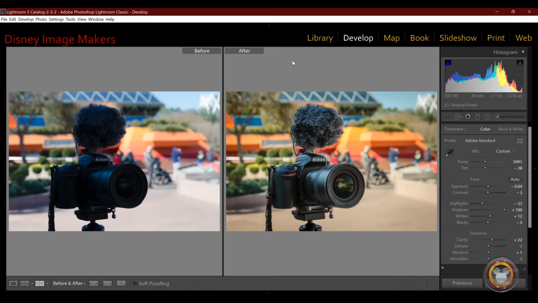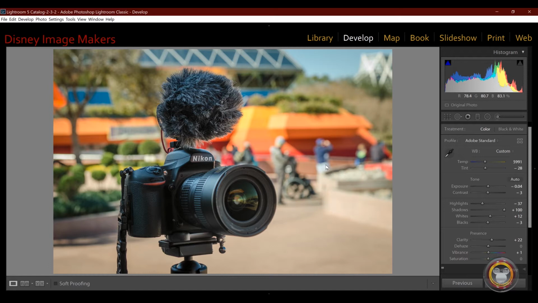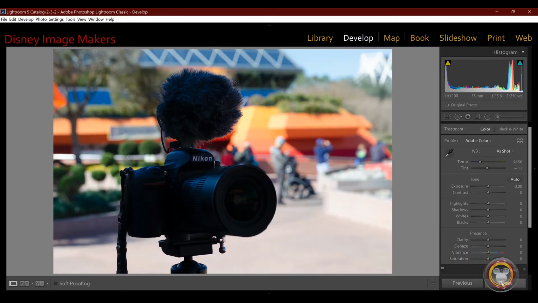And when I do that, I actually have the Y key pressed so I can show you before and after of this image. On the left hand side here, this is how my camera captured the image. It's a raw file, and this is what it looked like. And this is an edit I did to that file. So when I click Y, it brings me to the finished version or the edited version. Now on the right side here, it shows all the edits that I've made, but I'm going to zero those out, and now we're back to the original file. This is how the camera shot it.